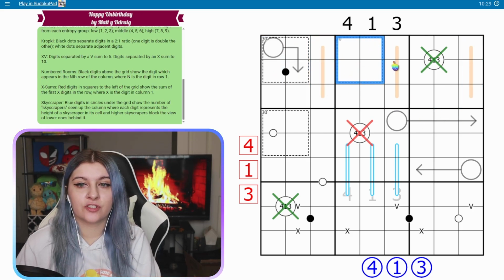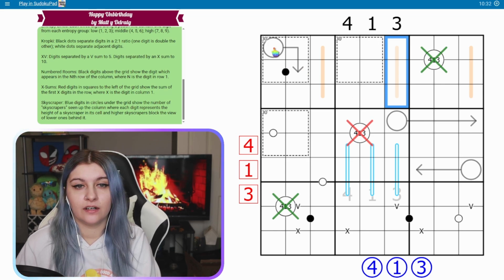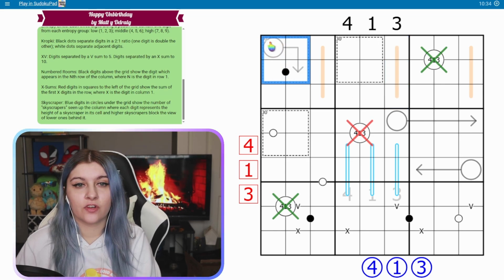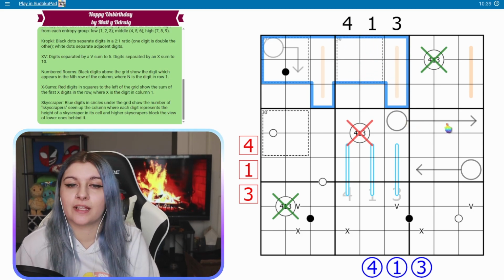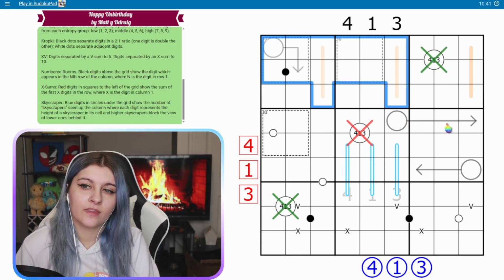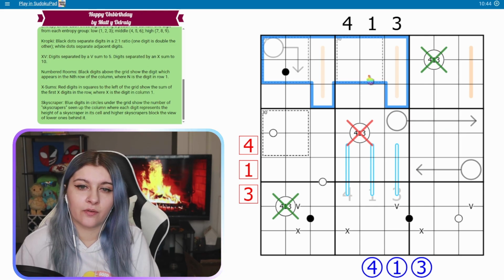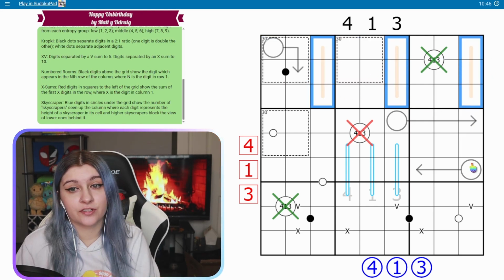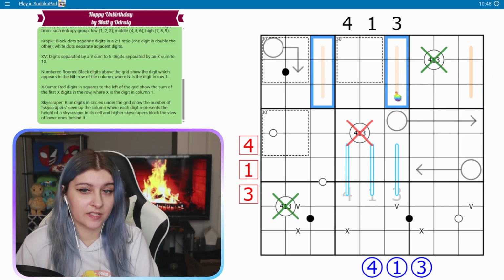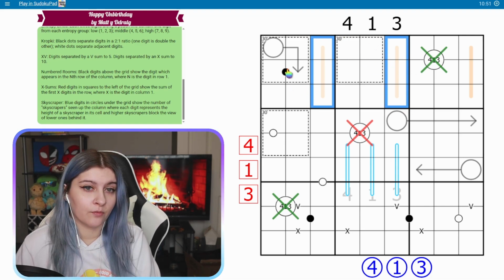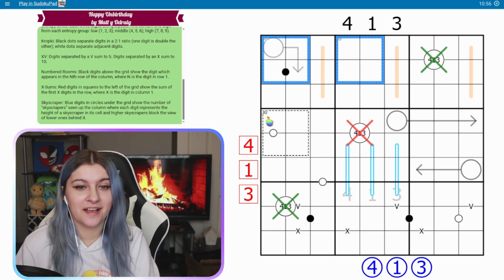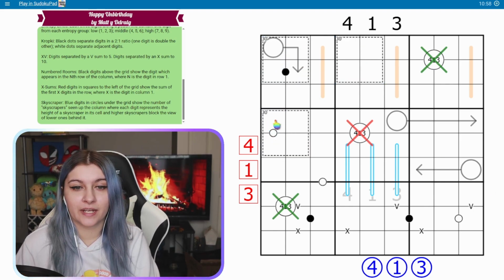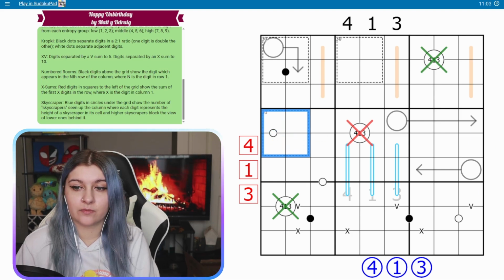But let's think about the cages in these lines together. There's no way that I can have a true cage and a true entropic line at the same time. So I do know that 2 of these lines are true. If this is true, then one of these is true. Which means one of these cages will have to be broken, if I can highlight them correctly, meaning that this cage will have to be true. I feel good in saying that, actually. This one will have to be true. Let's make it green.